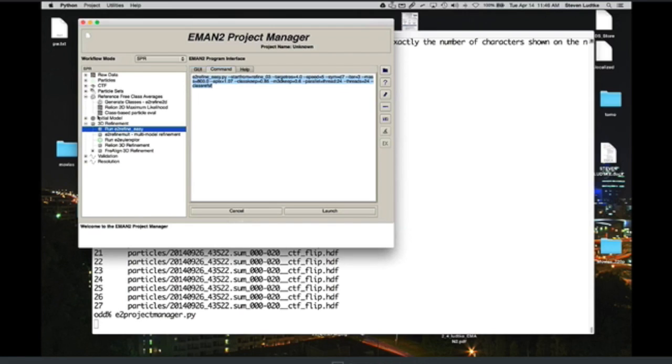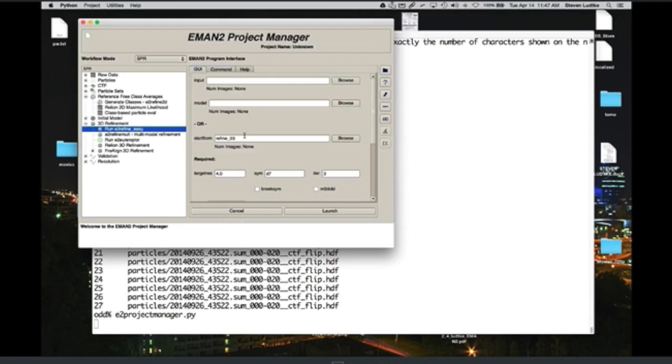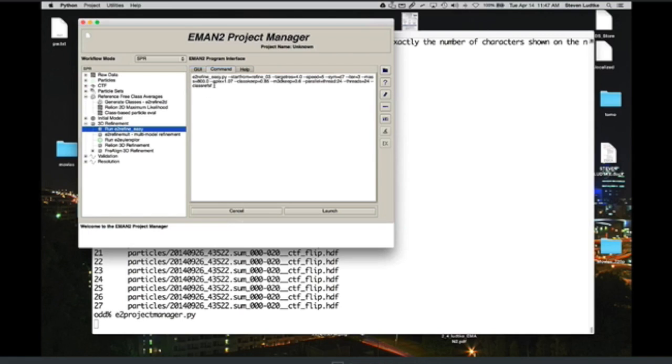So this is what you typically do. You'd go through all the earlier steps in the reconstruction process. Then you get to this refine easy task. You configure the refinement as you like it, and then copy and paste this into a script that you'd then submit to the batch queuing system on your cluster. So you'd rsync your project directory to the cluster. You'd create a batch PBS file or whatever, a job queuing file on the cluster with this command in it, including the parallel options which specify the MPI parameters and the number of threads that are available.